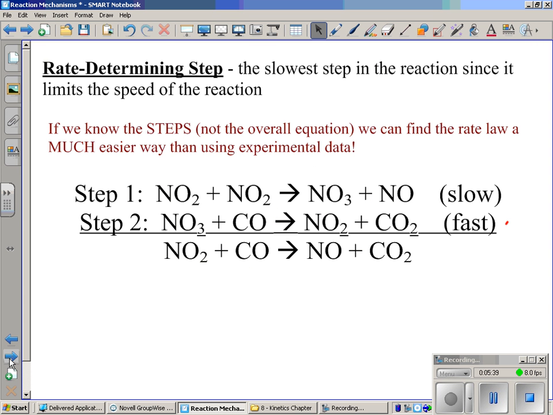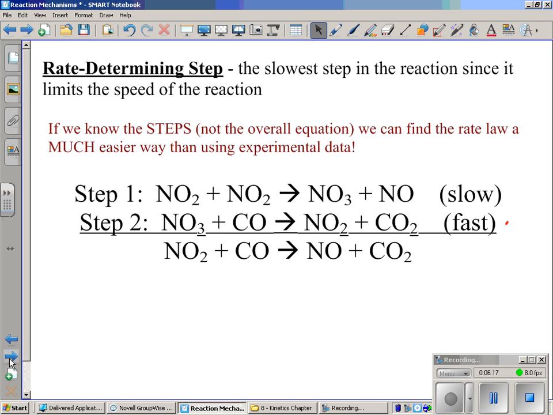Now, how does this pertain to kinetics? Well, if you are looking at the steps of the reaction, one of those steps will be considered what is called the rate determining step. Okay, the rate determining step. And you can see by the definition there on your paper, it's the slowest step in the reaction, and it will limit the speed of the reaction. Okay, there's one part of this reaction that is considerably slower than the other parts of the reaction. And because it's considerably slower, it will completely dictate how much time is taken for this reaction to take place.